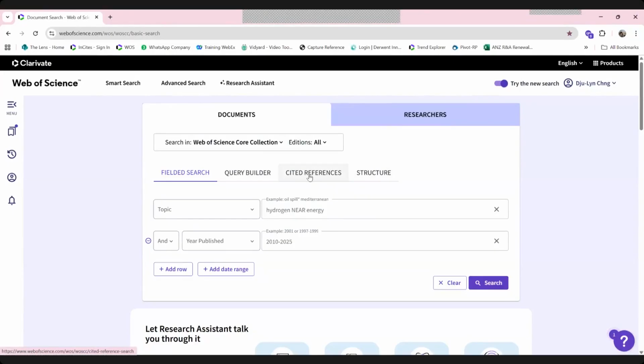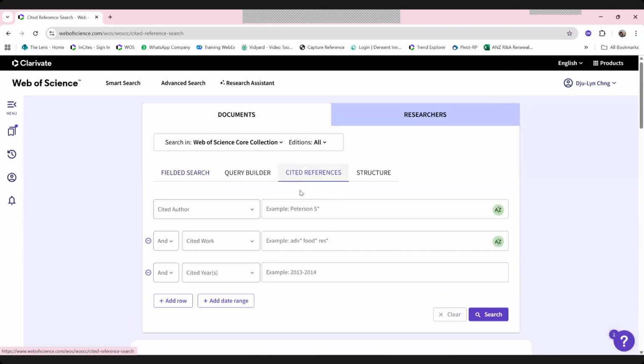The next thing I'll show you would be cited references search. Now, within Web of Science Core Collection, the cited references are comprehensively included. So a very useful additional step for your research discovery is to do a cited reference search for non-traditional publications.